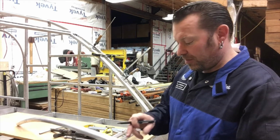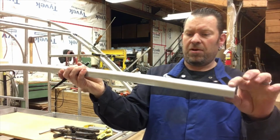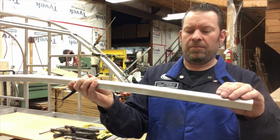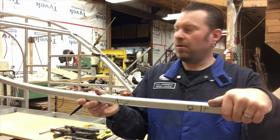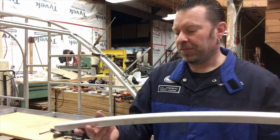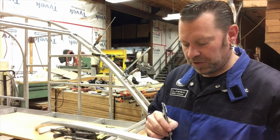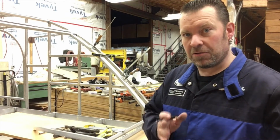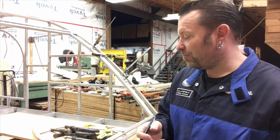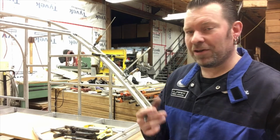So basically I have to take this line and transfer it because I can't put it in the saw this way because there's a radius here. I'd rather put it in the saw like this with the curve going up, especially on this side because the radius is bigger. So I transfer it around and very carefully make sure that angle is still going in the same direction, double check it, triple check it, and put it in the bandsaw and cut it. You can cut it by hand, but it's nice to have a clean cut if you can do it.